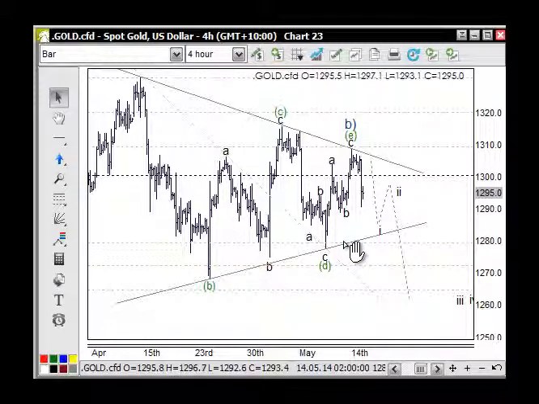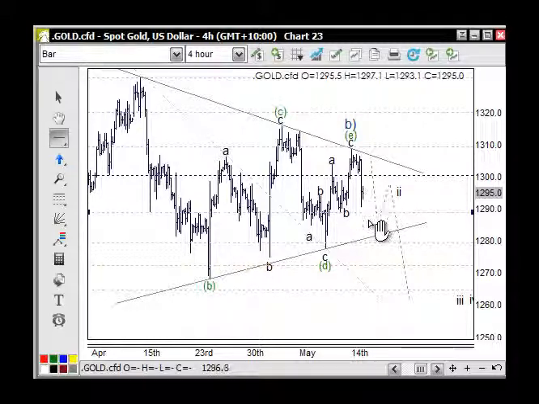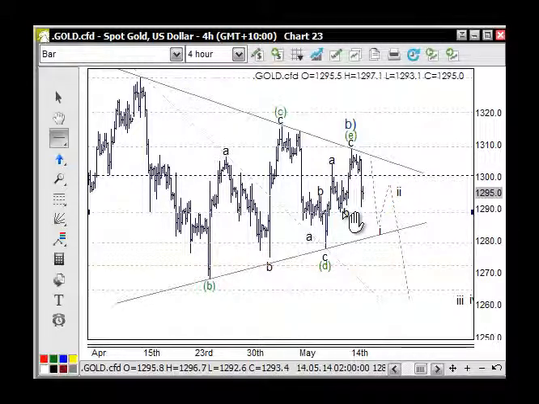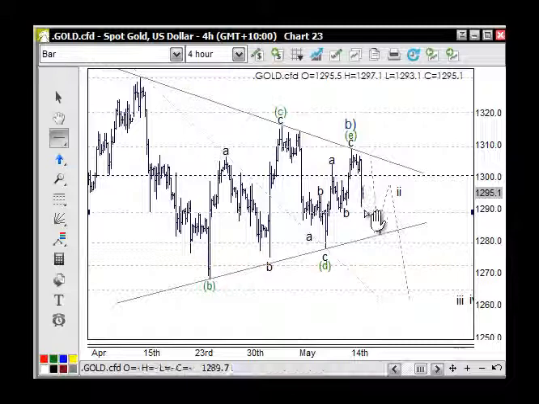And technically, for confirmation rather, we need to see this low here taken out. A move through that 1290 would tell us that this move up through here is actually in three waves, because when you think about it, this move up through here could be wave 1 of one degree, and then the next degree smaller, this could be wave 1 of the next degree smaller. But if it took out that low there, then it cancels out that degree, and the same as a move below the 1280, or this particular low here, that will take out another degree of structure as well.